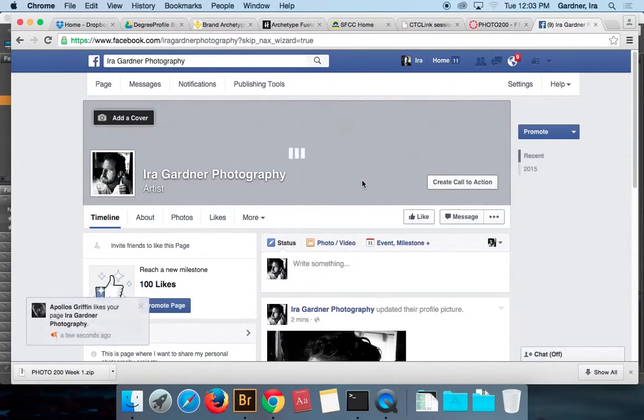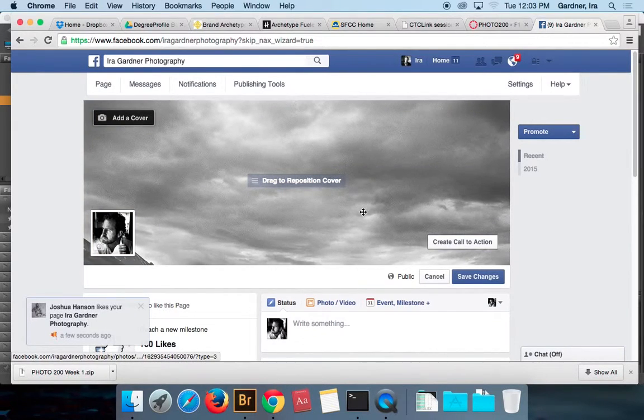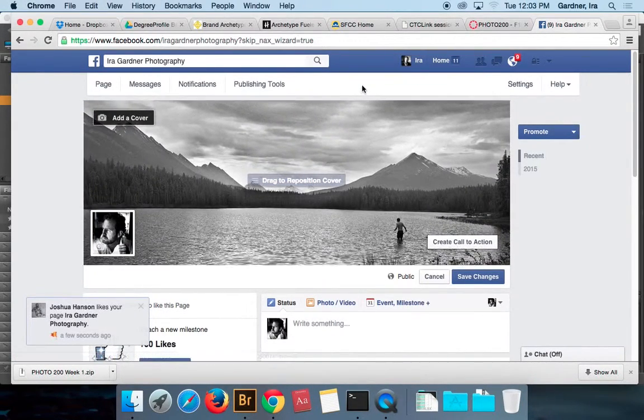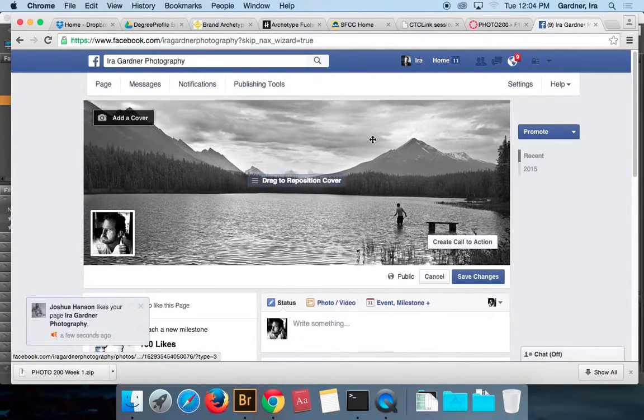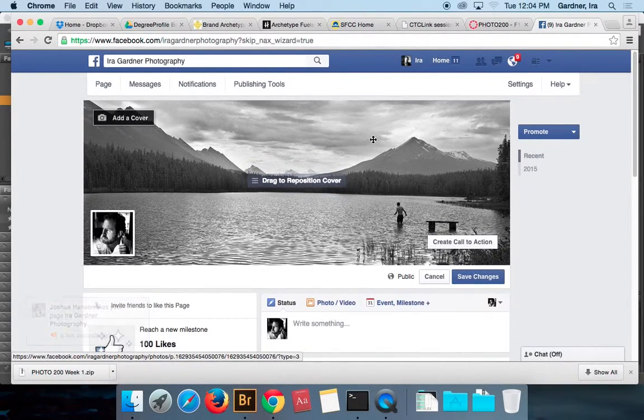Oh my goodness. It's amazing how fast it happens. Okay, so now I'm going to relocate that. Now, do you see how that image might reflect the idea of exploration? Right? So I'm going to go ahead and save that change for now.